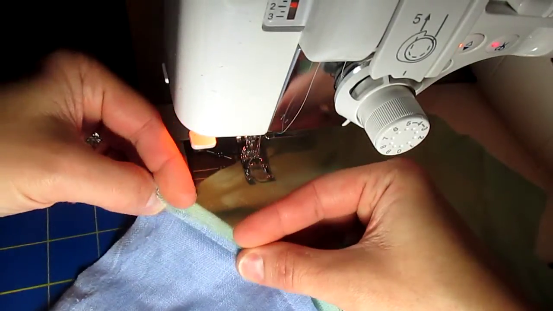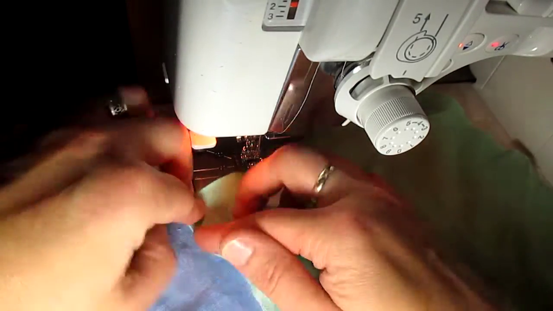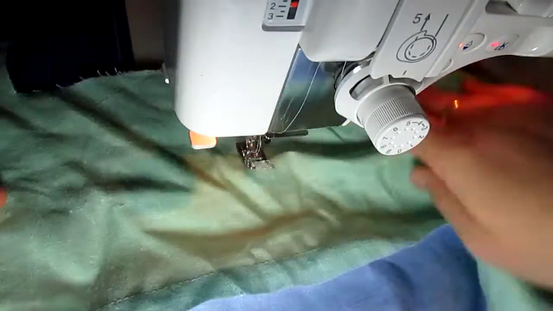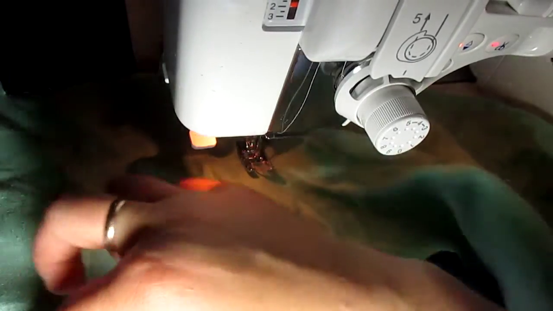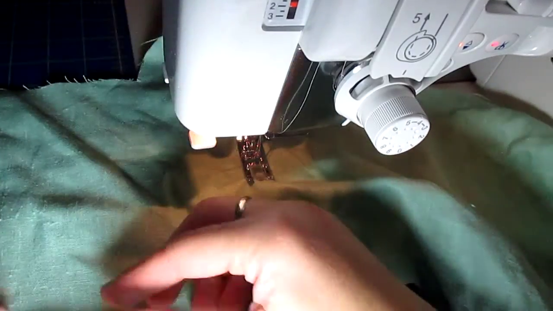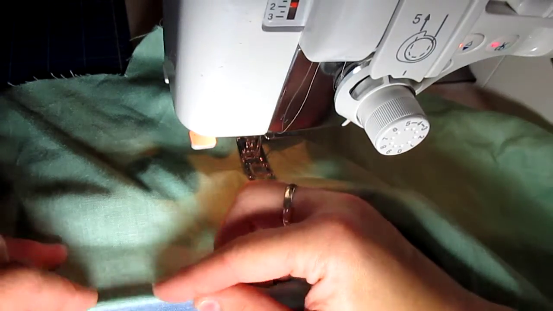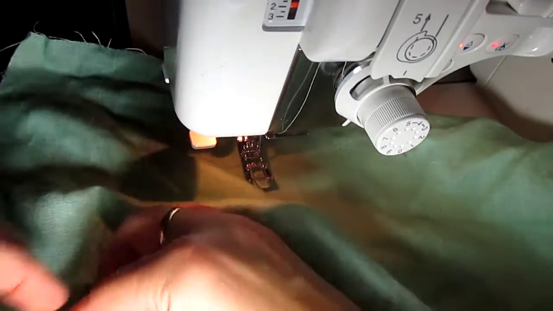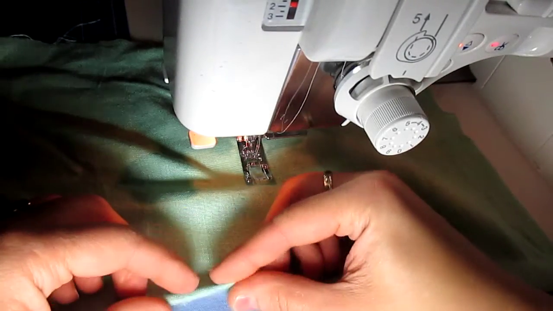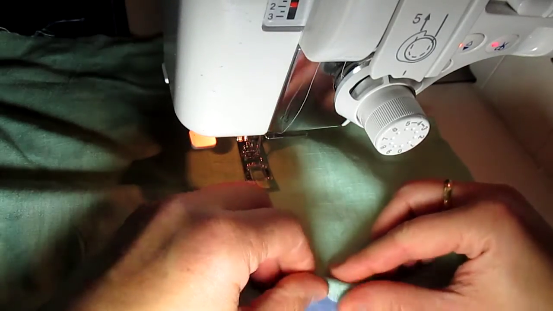Now what makes this a flat felled seam is that I'm going to take this half inch and fold it over, a little lip of fabric there. And then what we're going to do is sew along that fold. Now this is another place where the iron comes in handy. If you iron this down first, you don't need to worry about doing any of this while you're sewing. But like I said, I'm lazy and it's hot and I'm not gonna iron. So I'm just gonna finger press this all the way down. Because it's linen it'll stay pretty well.